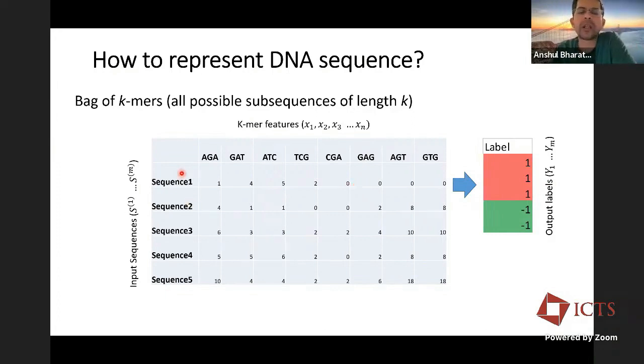You can take these sequences and, for example, one kind of featurization is a bag of k-mers, like a bag of words model. Here the idea is you can take the sequences and enumerate all possible k-mers of size 3, right? So AGA, GAT, ATC, all possible k-mers of size 3, and simply count how many of these k-mers you find in each sequence, right? So that's an interesting featurization. So now you have millions of sequences and a fixed number of features. And then you're trying to learn a mapping from this vector of k-mer counts to binary labels, right?